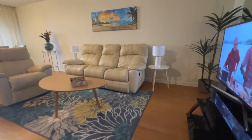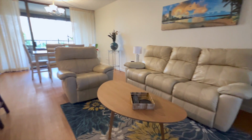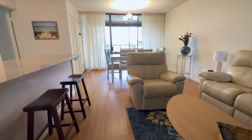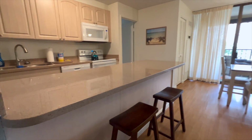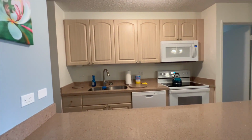So as you come through the front door, you can see that we had the place painted. We got rid of the heavier, clunkier furniture. It really wasn't our style. We donated them to families, and we did replace the stove. That's the only thing we needed to do in the kitchen right away.